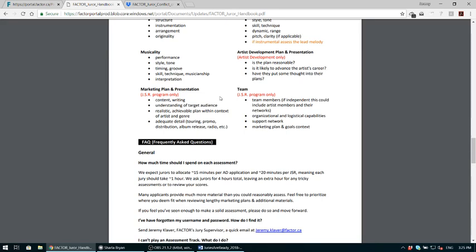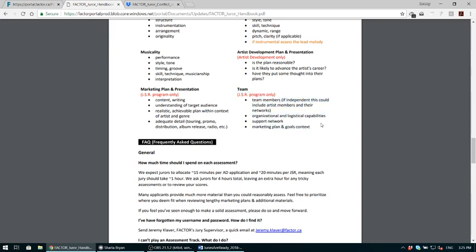So the way I look at things in terms of a good narrative for the artist is you want to look at the biography as the context for who they are, the goals as their high level, the large things they want to achieve without getting into too much detail, and then the marketing plan itself should be full of detail, speak to who they're going to work with on almost every part of their plan. And that's where things tie into the team criteria over here.